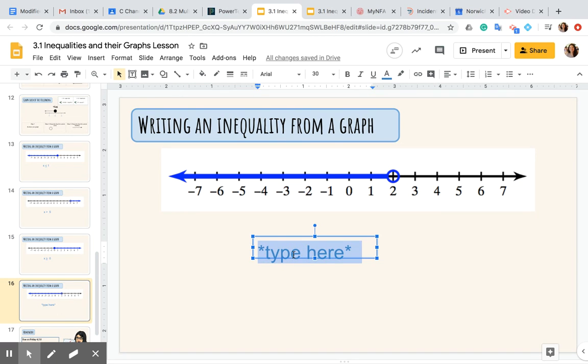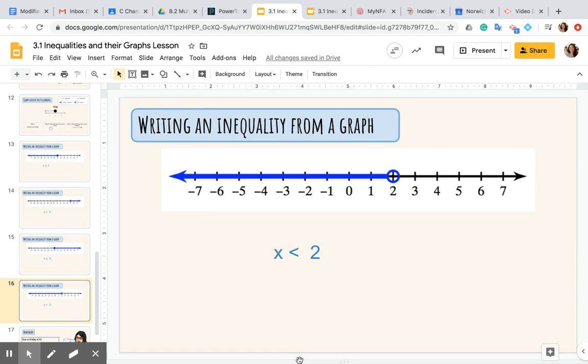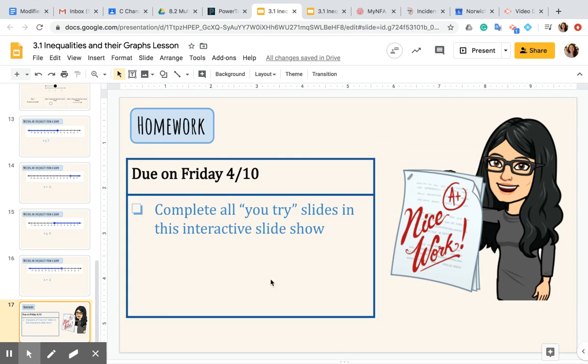Last one, I want to type the number. The circle is above it. I'm going to go to the left and put a variable. And now I'm going to match my inequality symbol to point in the same direction my shading is pointing to, and that's to the left. Last but not least, do I underline this? Well, the circle's open, so I don't want the bar underneath. Here's my final answer. And that wraps up our lesson today.